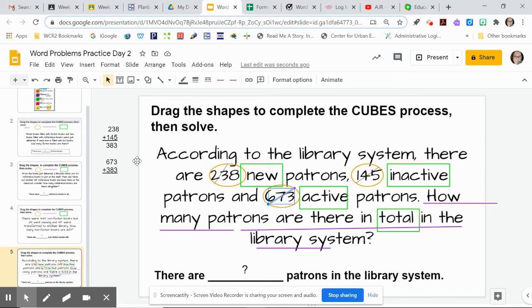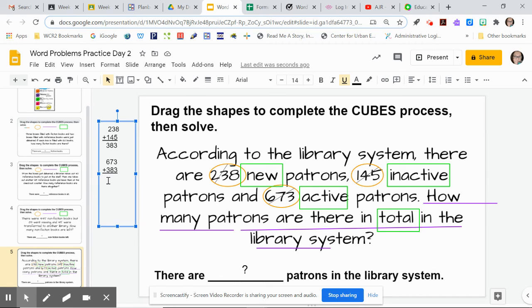Excuse me. And then I have my ones place. 3 plus 3 is 6. 7 plus 8 I know is 15. So I'm going to put my 5 in the tens place and carry my group of 10 to the hundreds place. 1 plus 6 is 7, plus 3 more, 7, 8, 9, 10, using some touch math there. I put my 10 down because I have no other places to regroup to. And I end up with a beautiful 1056.